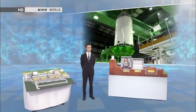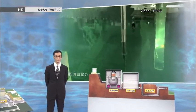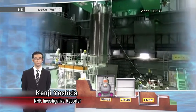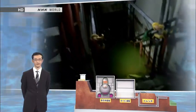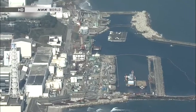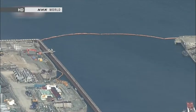Nearly 3 years after the nuclear meltdowns at Fukushima Daiichi, workers began removing spent fuel from Reactor 4. TEPCO has finally taken the first step toward decommissioning the plant, a process that could take up to 40 years to finish. The meltdowns led to a serious problem that workers must still contend with today: the presence of water contaminated with radioactive substances. In July 2013, investigators realized that tainted water was draining unchecked into the ocean. The discovery of additional leaks since then has worried local residents and drawn international criticism.